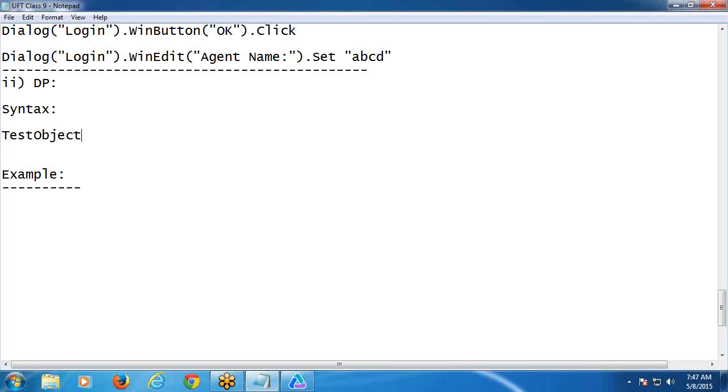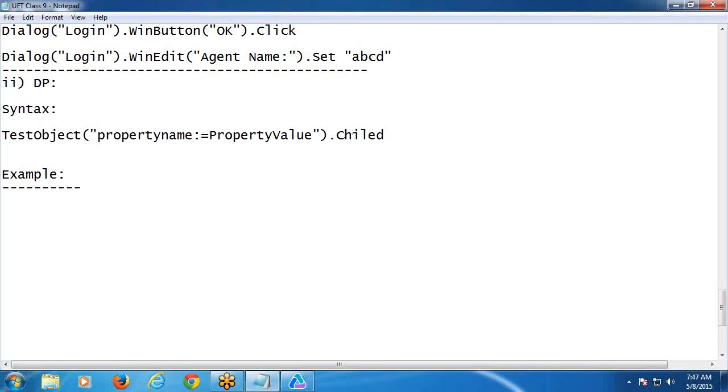Test object, sir. Test object, property one name, yes, of. Okay, property name 1, 2, 3 like that. Property name colon equal to, colon equal to property one value. Okay, property value. See, if it is multiple, then we use 1, 2, 3. If it is a single property, just enough. Dot method.